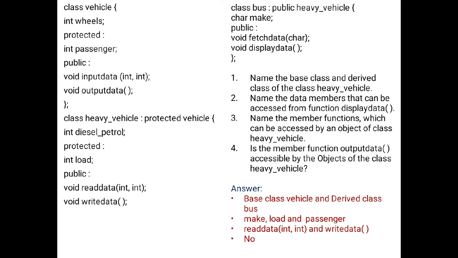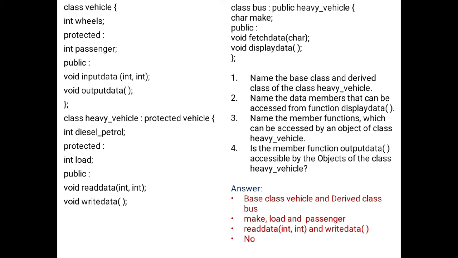Now below that is class heavy vehicle. Heavy vehicle is the name of another class, which is the derived class. How do you know it is a derived class? Because after the class name heavy vehicle you have a colon, right? In inheritance, the colon is used to signify the concept of inheritance, that is derivation. The derived class is inheriting from the base class. So this tells that the derived class belongs to the base class, and that the derived class is inheriting from the base class.